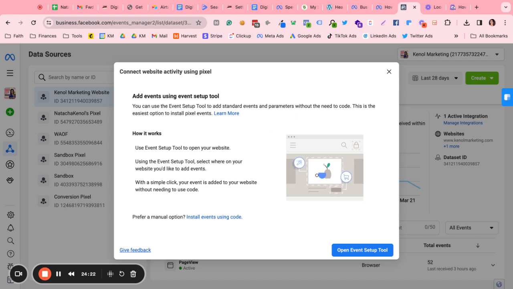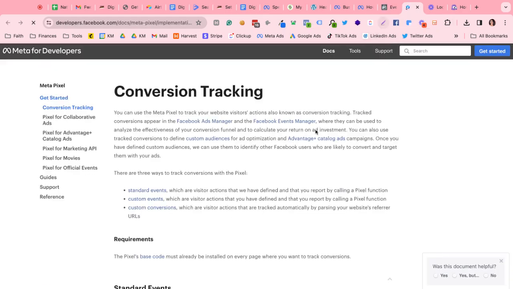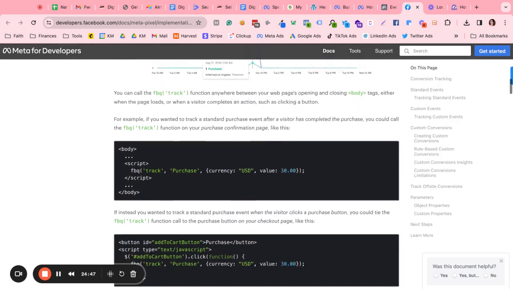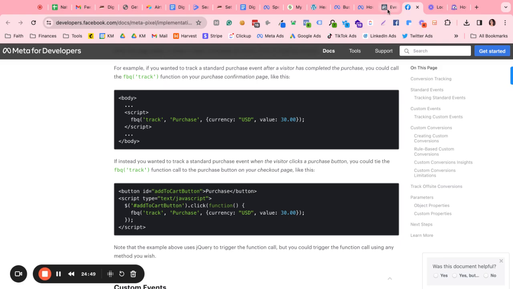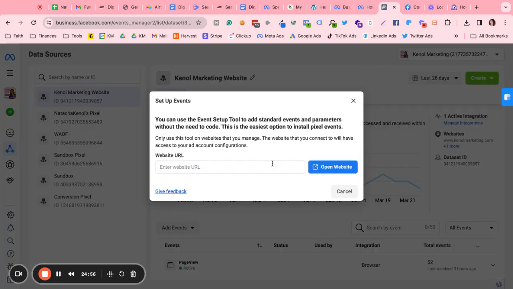If you're not comfortable on the back end, or your integrations are not working and you're not seeing add to carts, initiate checkout, purchases, leads, you can set this up manually. And you can also set this up using code. And this will bring you here where I was at, and it'll give you further instructions on how to add all of that good stuff on the back end of the website. But I don't know about you, I'm not trying to do all that. That's very complicated.